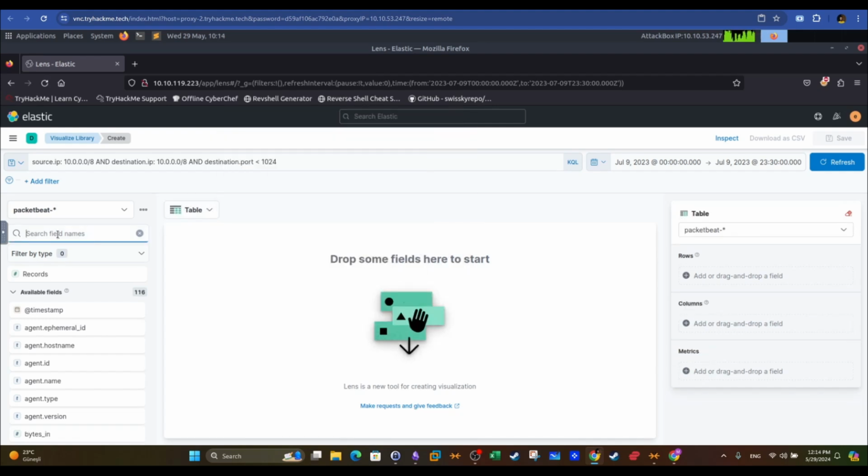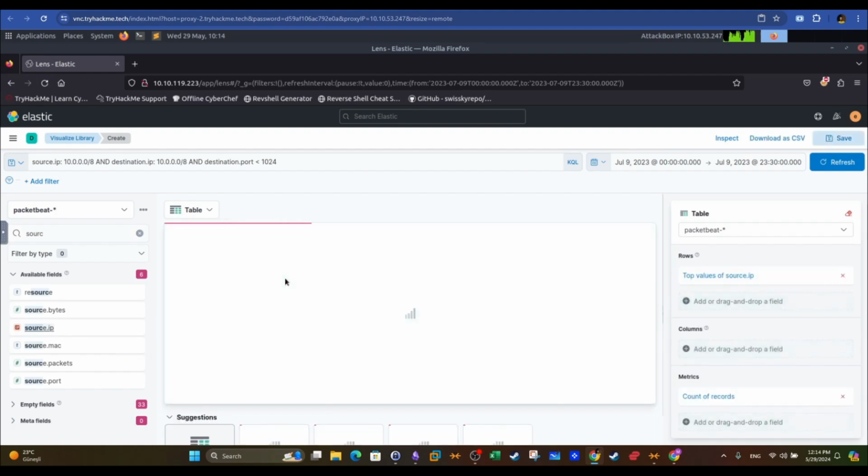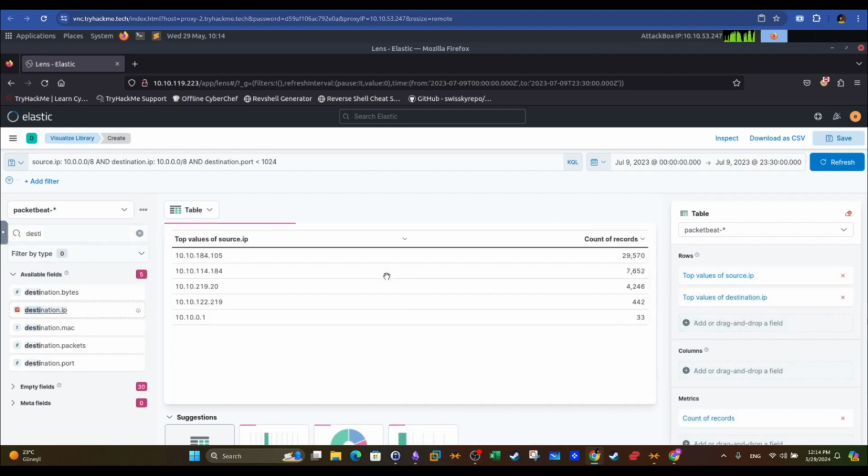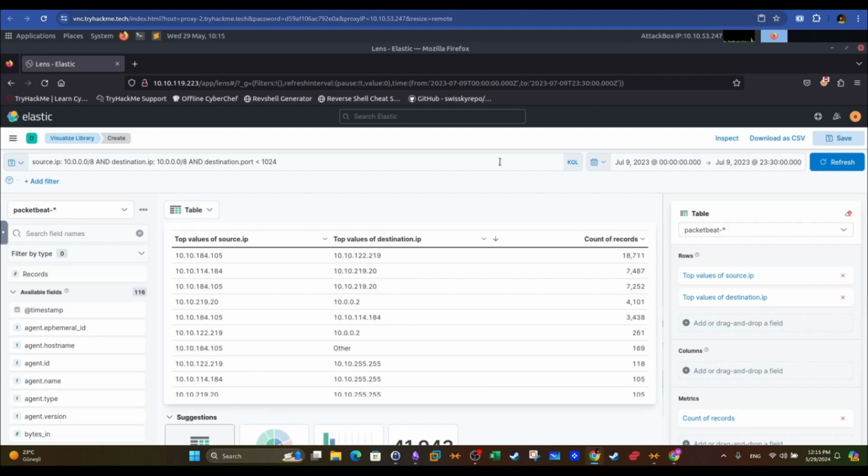Now we're going to start picking the fields. First, the source IP, and then we want the destination IP address. Based on the table, we can see that the highest count is coming from this IP address towards this IP address.